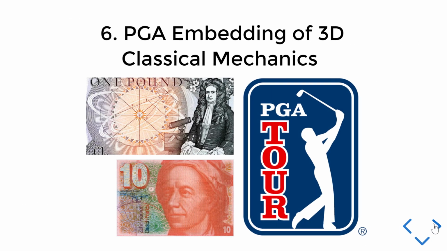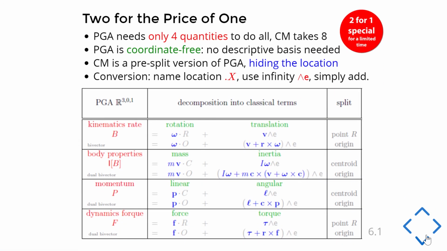All right, so to conclude our PGA tour then, let's look at how classical mechanics is embedded. And here you see the total picture. All we have in PGA is that we are talking about the bivector rate of a motion, the body properties encoded in the inertial duality, and then via the momentum couple it to the force. And these are all the symbols we need in the equations, and as you saw from the demo, we can encode and solve these equations.